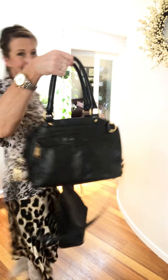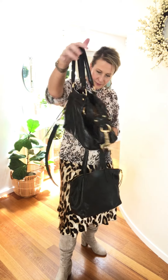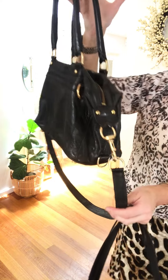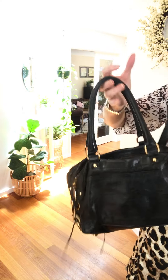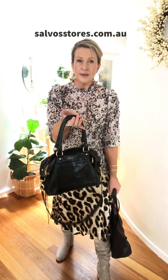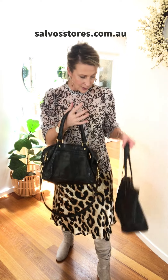Along with my other favourite — let me show you. You may have seen this one: this gorgeous Rebecca Minkoff with the Balenciaga-style tassels. Look at the hardware — stunning bag. That was also the Salvos. It was more expensive, I think it was 70, but it says new, and that was Salvos Stores online.